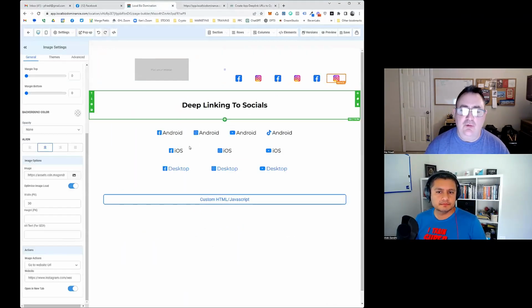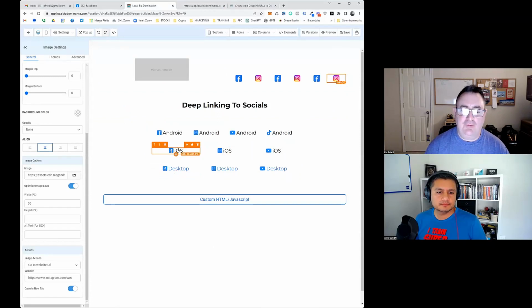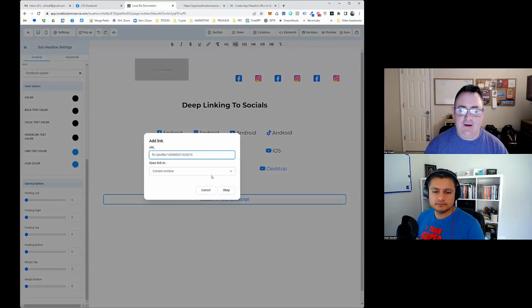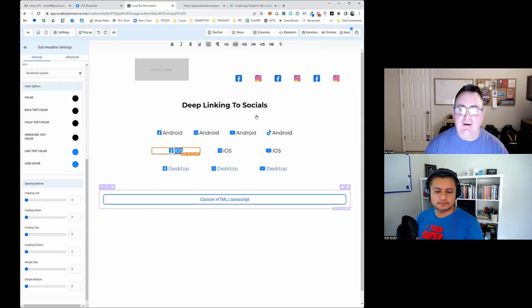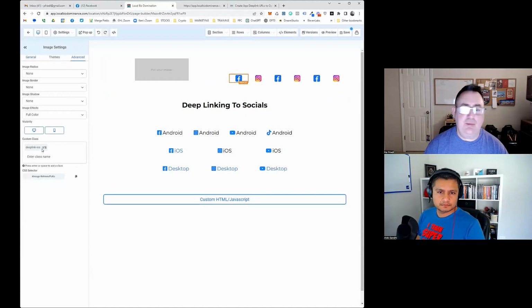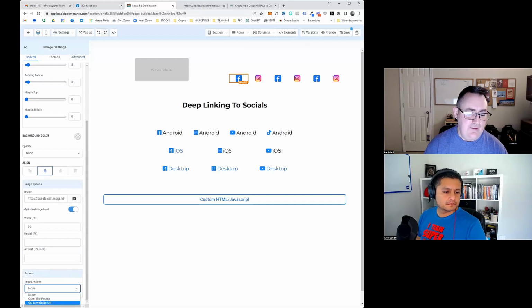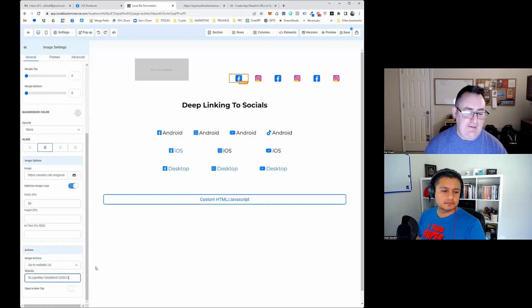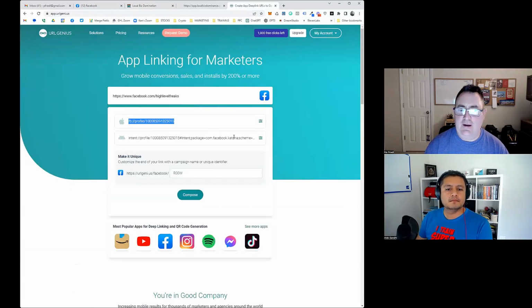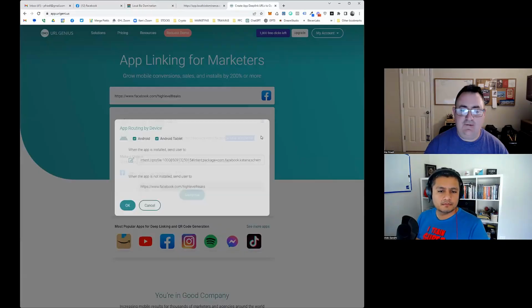And let's do the iOS first. So we're going to come over here and link to iOS like this, and you just paste it in there. And then up in here, let's see, is this for iOS? I'm going to check. It says deep link iOS. I'm going to have it link to the website URL like that. And I'm going to save real quick. And then let's go back over here and see what the settings are for this thing.